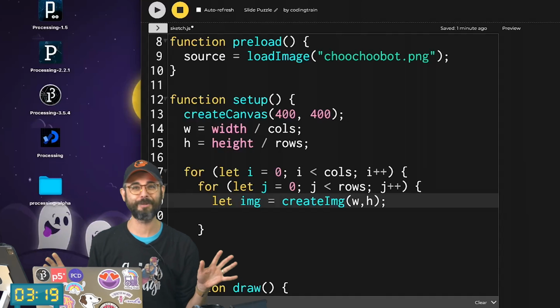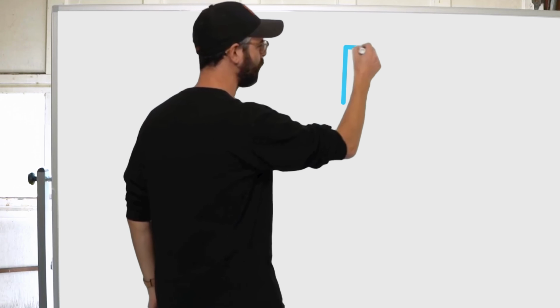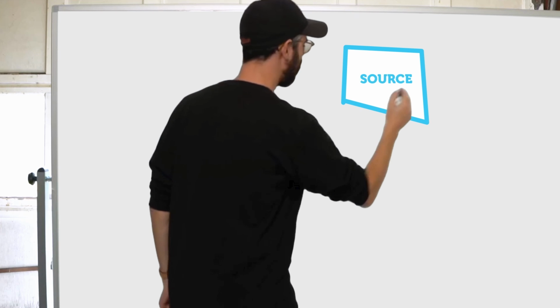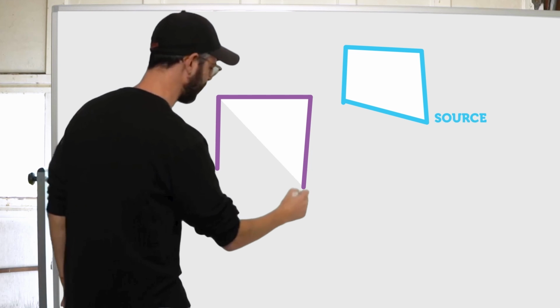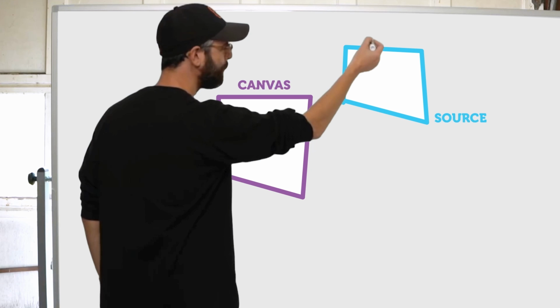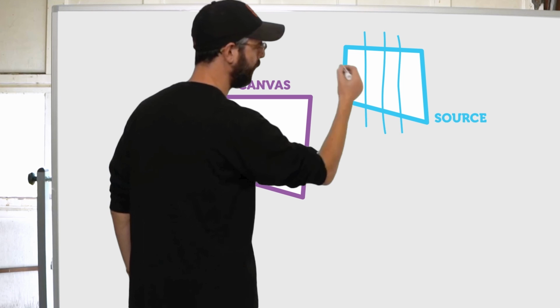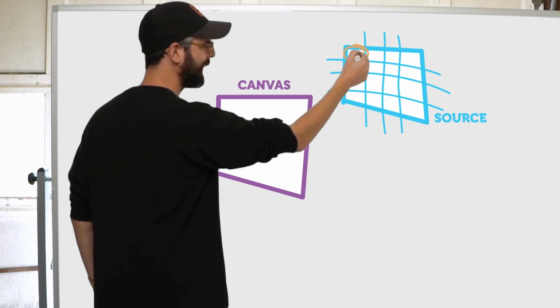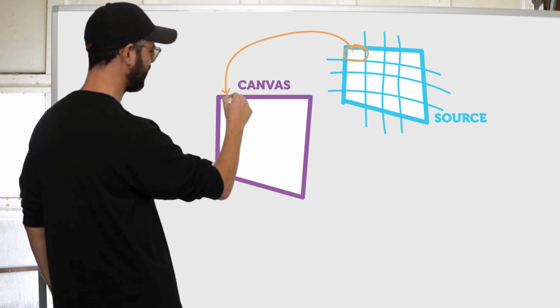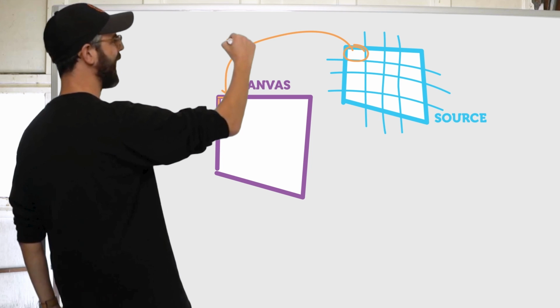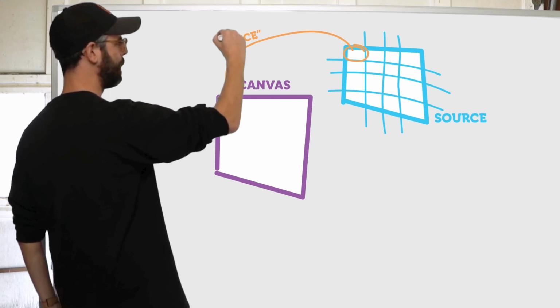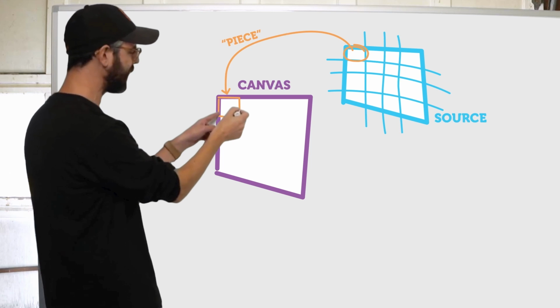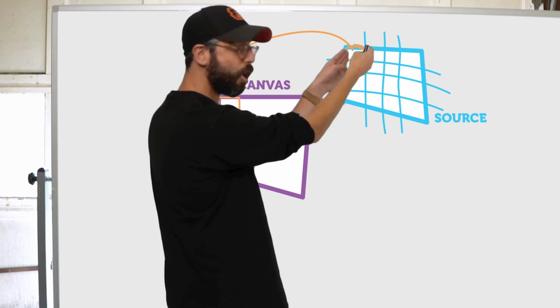I really want to use the whiteboard just because I have a whiteboard. So the idea here is I have a source image. And what I first want to do is on my canvas, I'm going to chop this up 1, 2, 3, 1, 2, 3 into 4 by 4. And I want to take this section of the image and place it on the canvas, but keep this as a separate variable, like a piece, so that these pieces can be locked to a part of the original.